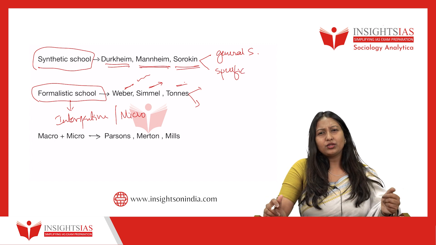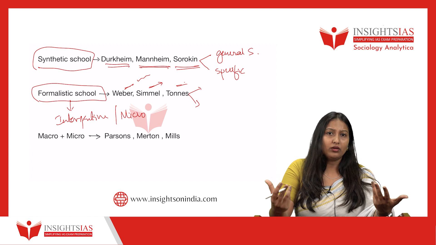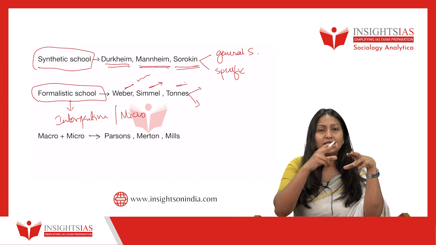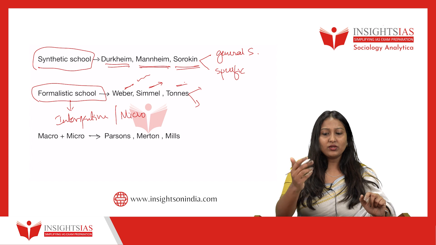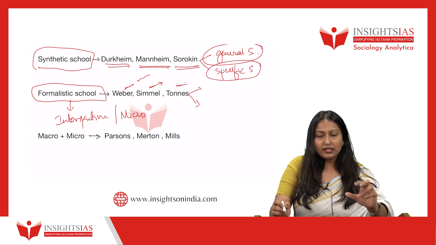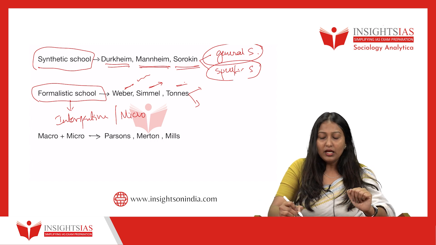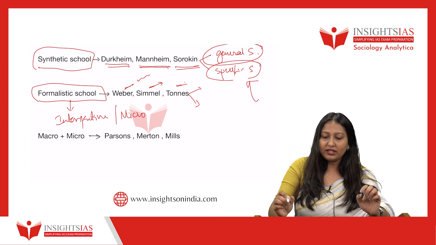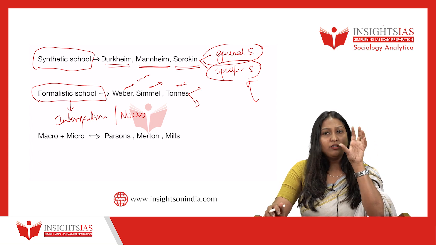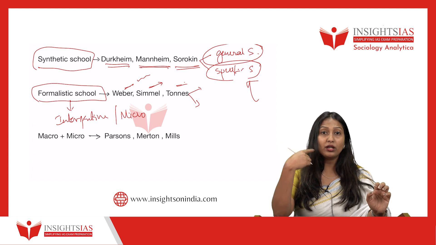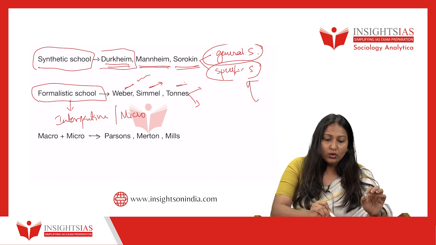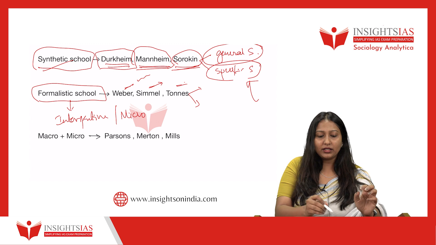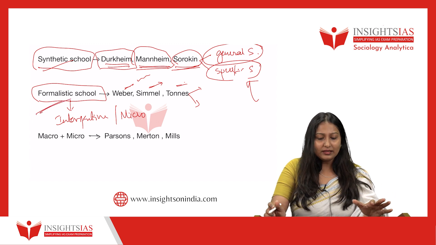General sociology covers social institutions present in every society — religion, politics, family — while specific sociology covers what is present only in a particular society, like the caste system in India. Even when studying the caste system, it is studied from a macro perspective — the overall Indian perspective. Whoever studies from a macro perspective goes under synthetic school; whoever studies from a micro perspective goes under formalistic school.